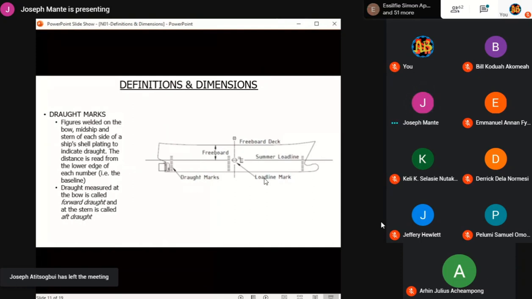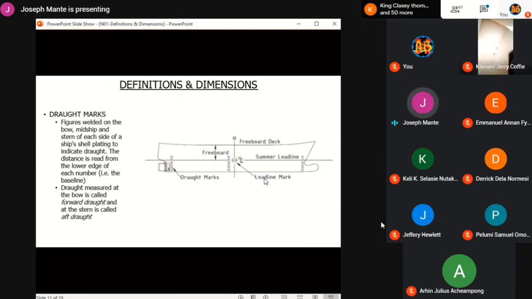Or maybe when you are loading, you load close to the aft and load more, you realize that your vessel will be like this, the back is very down and the forward is up. So it's not balanced. You'll be able to know the draft at the back and the draft at the forward. And in design, it's not good to have a high draft at the back and less at the forward. That's how come we have calculations and math, for you to know exactly how the whole thing is supposed to work.